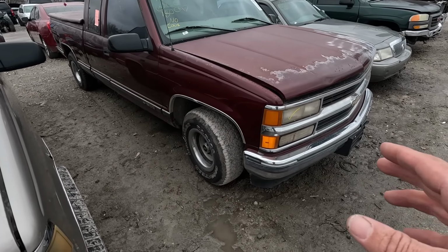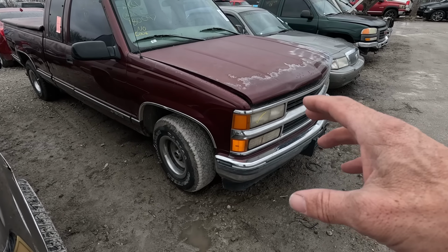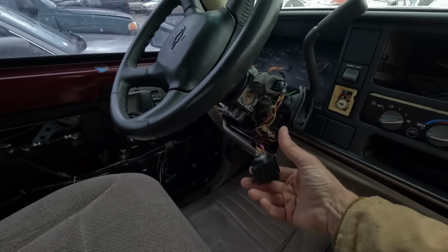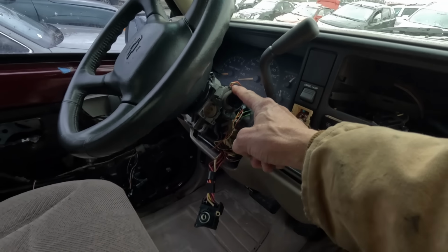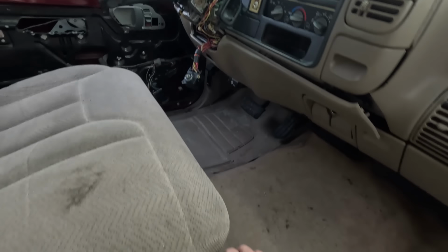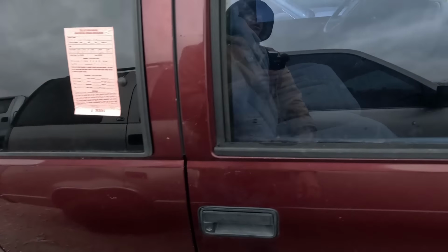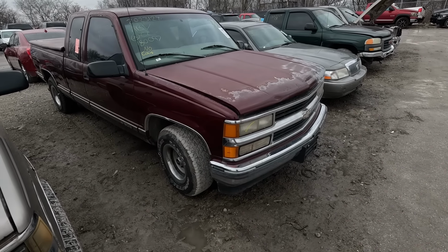So there's something wrong with this vehicle, and you might not want to pay as much money for this one, because obviously it was left on the street for some reason. If we have a look inside of it, we can see exactly why this vehicle was left abandoned. I believe this is a chip key. So if it's not getting the right ohms, it's not going to start. Somebody was taking this apart and messing with it. This will probably run and drive, and the body is in pretty good shape, but I don't think this is one I would really prefer to mess with, even though it's pretty solid for a Midwest vehicle.